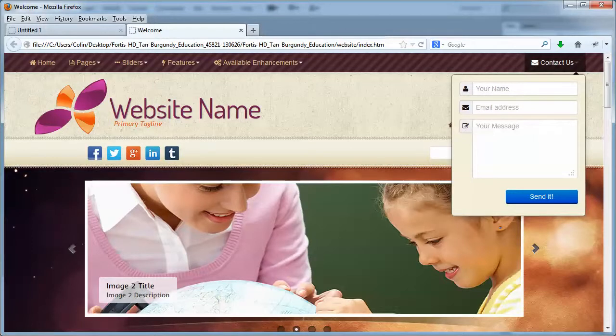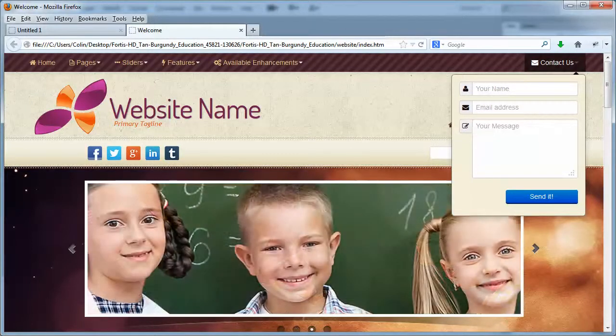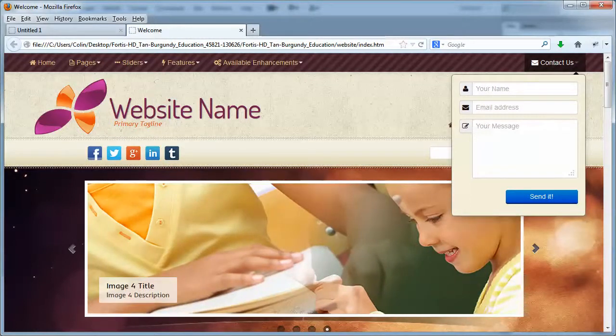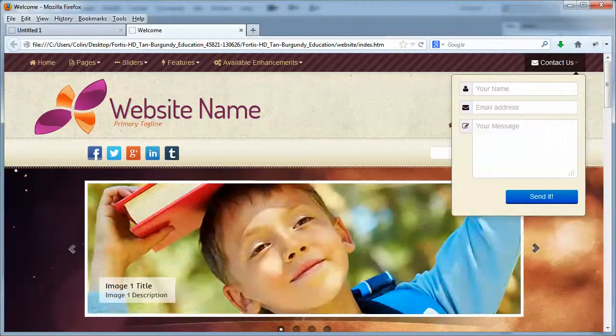If you need to update the email address or have it go to a different email address, you can do that. But you actually do it in two parts. You log into your i3D Themes account, and then you would create some new code, and then you would copy and paste it into your contact page. So I'm going to take you through those steps right now.